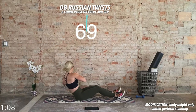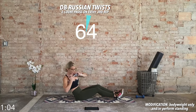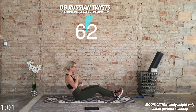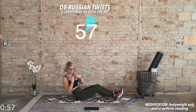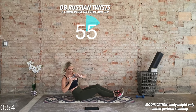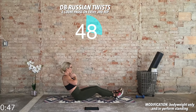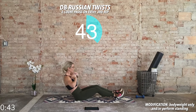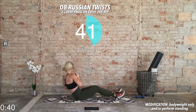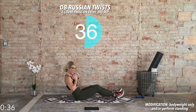3, 2, pause. 3, 2, hold. Keep that deep core layer engaged as we twist. Abs stay tight. This is it. Final exercise.